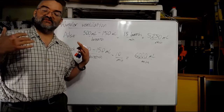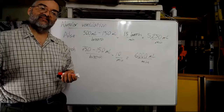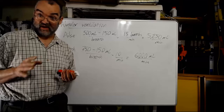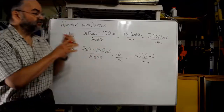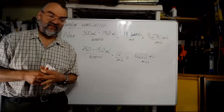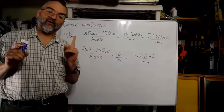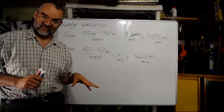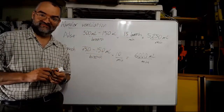So slower, deeper breathing is more effective at providing oxygen and getting rid of CO2. The CO2 removal is actually more important than oxygen delivery in terms of how it affects the way we breathe — we'll discuss that when we talk about regulating breathing. Remember: total ventilation is the air per breath times breaths per minute; for alveolar ventilation, subtract the dead space of 150 milliliters from each breath before multiplying by breaths per minute.